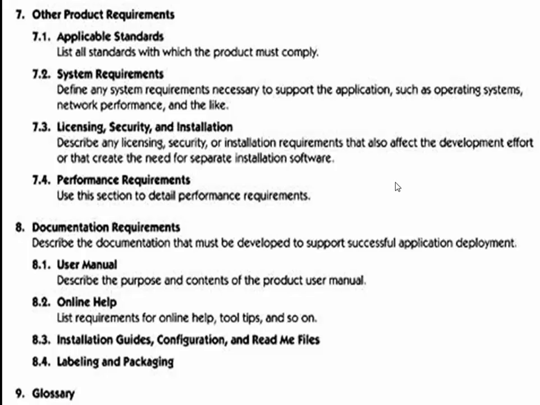Section 8 focuses on documentation requirements. So this will describe what documentation has to be developed in order to support the successful implementation of this project. And the 9th section is on glossary, which always tends to be a useful matter for the new users or the beginners. So it will contain the abbreviations, new technical terms, definitions, or the references which are being used for this project completion. So this is what the vision document template is about.